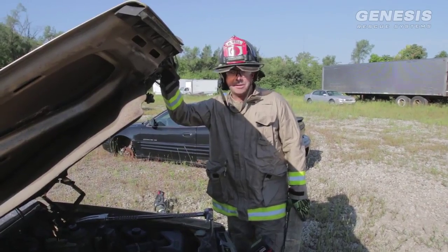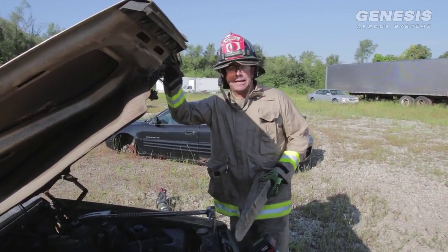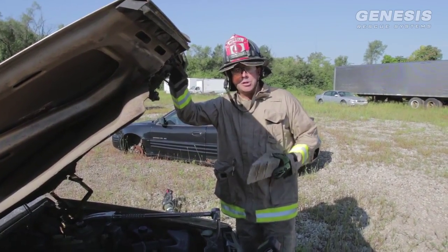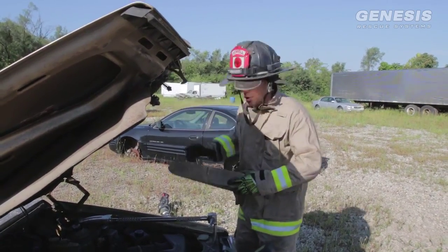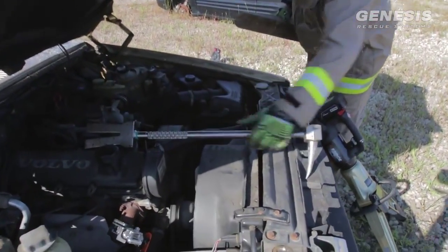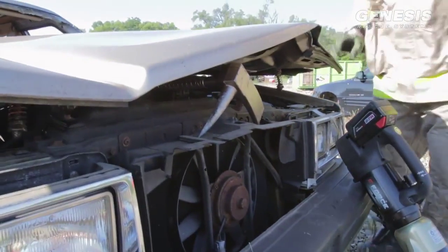Once the battery has been disabled, we're going to try to close the hood. Now, we don't just want to let it drop back down into the latching mechanisms, because we would probably have to come back and unlatch it again. So we want to put something substantial to block the hood from locking again. Now, that can be a simple wood wedge, a 4x4, or maybe even a halogen bar. Place a halogen bar in a position where the hood will close but not lock again, and then you can allow it to come straight down.